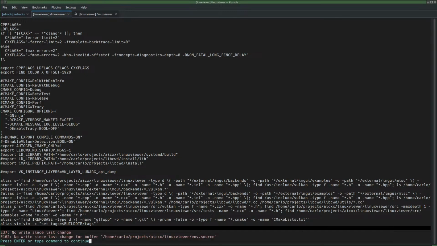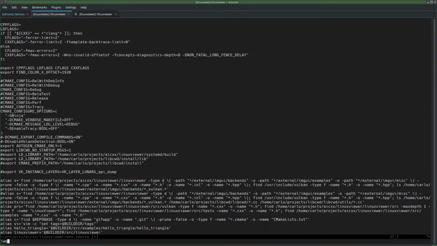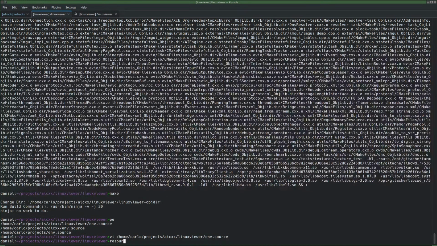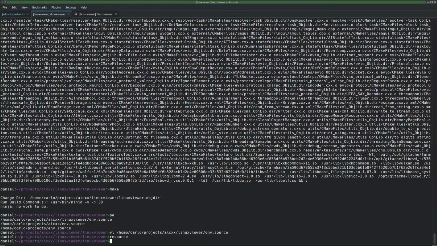Let's try it like this. Theoretically everything should work automatically, but let's just try it.